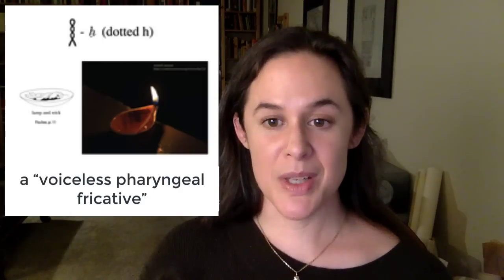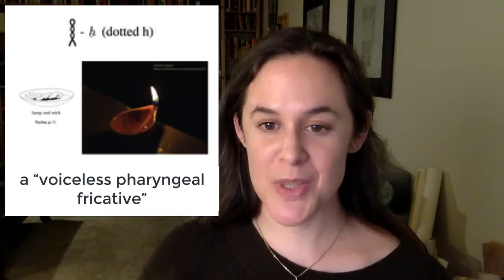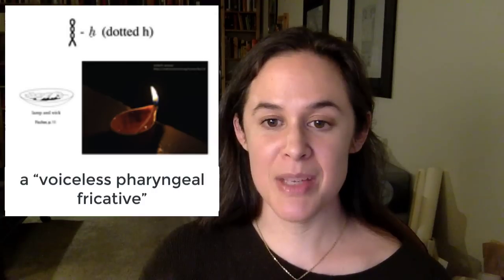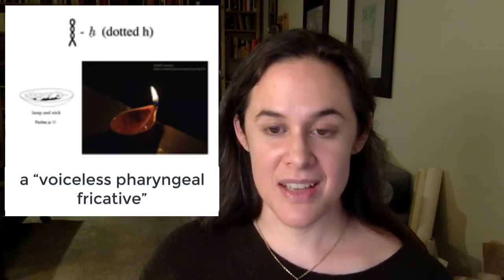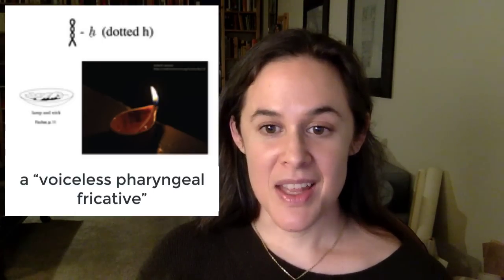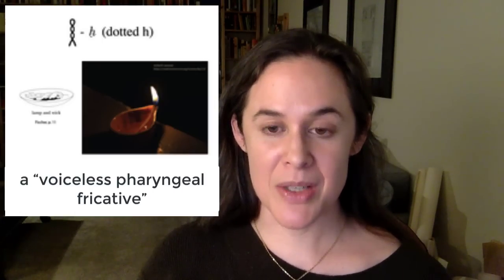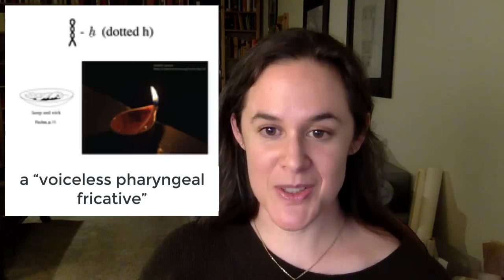This next sign, H as in 'hat,' we think is a depiction of a simple reed hut of the kind that farmers even today will sometimes put up in their fields to take shelter on breaks. The ancient Egyptian language actually had four sounds similar to our H. This one we call the dotted H. It's a voiceless pharyngeal fricative, pronounced like the Arabic letter H — I tend to think of it as an H with heavy breathing. I'm including links so you can hear a native speaker of Arabic pronounce it.